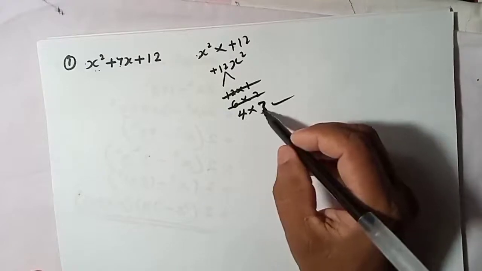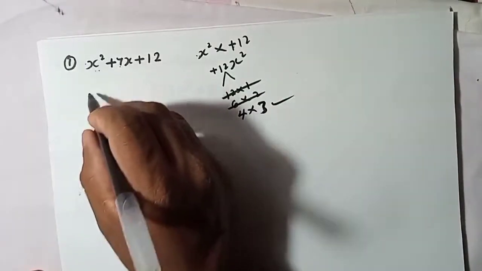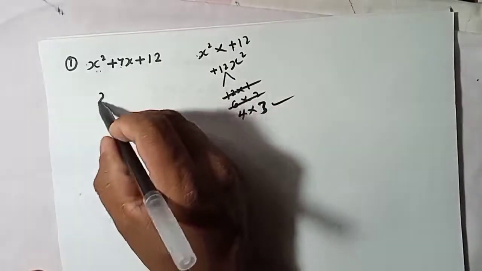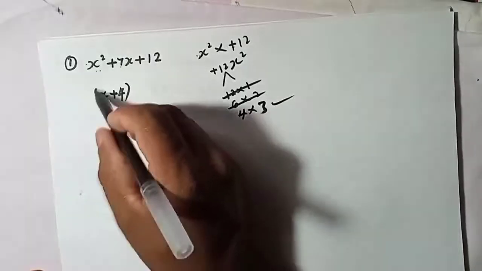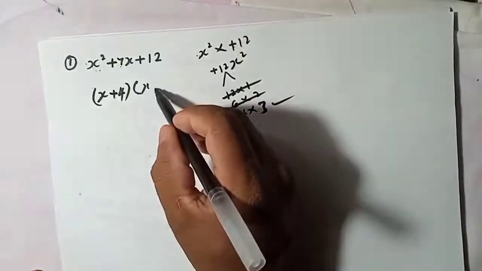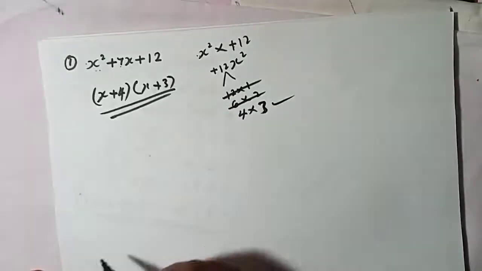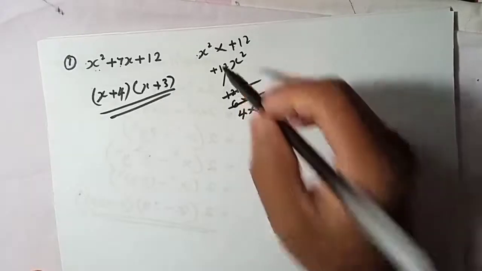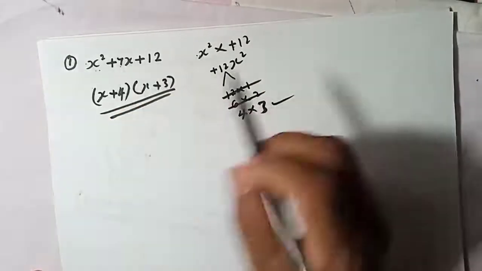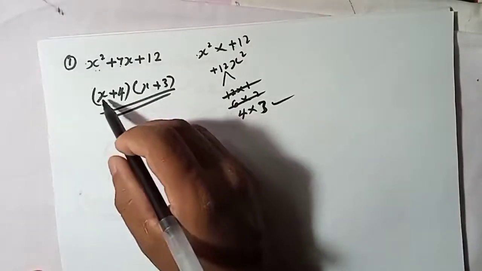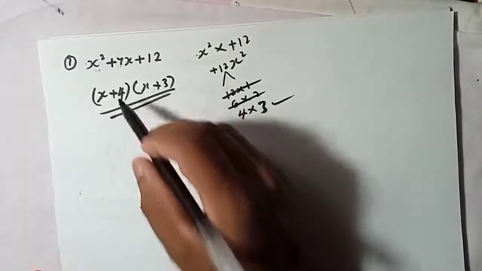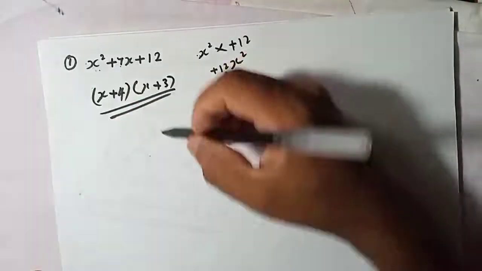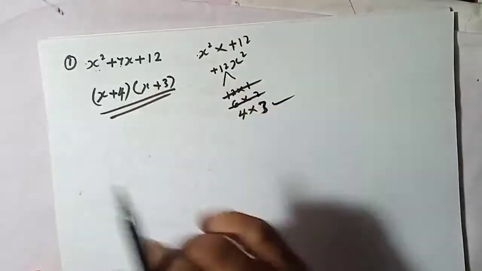Okay, now after this someone can write the answer directly, like this answer. Now you got the correct two numbers, no? So you can write x plus 4 is one factor, the other factor is x plus 3, right? This is the answer, like that. After you choose these two numbers correctly, when you multiply you can get this, when you add or subtract you can get this. Then those are the two numbers. Then directly you can write x plus 4 within the bracket and x plus 3 within the bracket, then this is the answer. Yes, this is totally correct, you will have full marks.